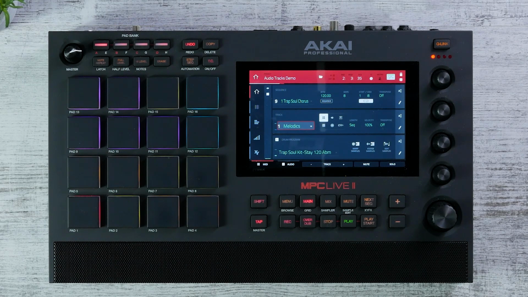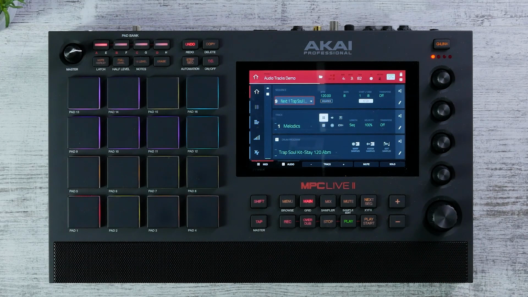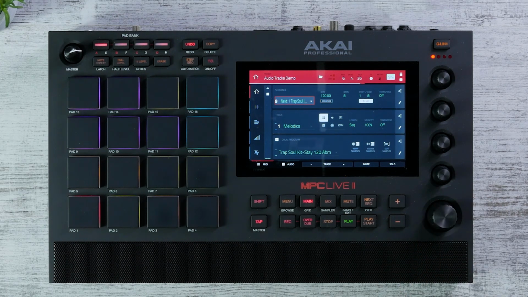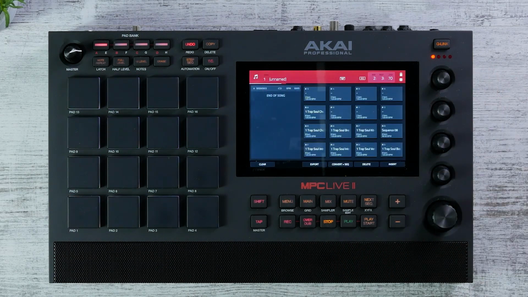Now what we can do now is select another sequence which has got all the parts on, and when this intro gets to the end of its 8 bars, it will trigger the next sequence. But we need to be able to do this, which is where we go to song mode. So song mode allows us to link all of these different sequences together.